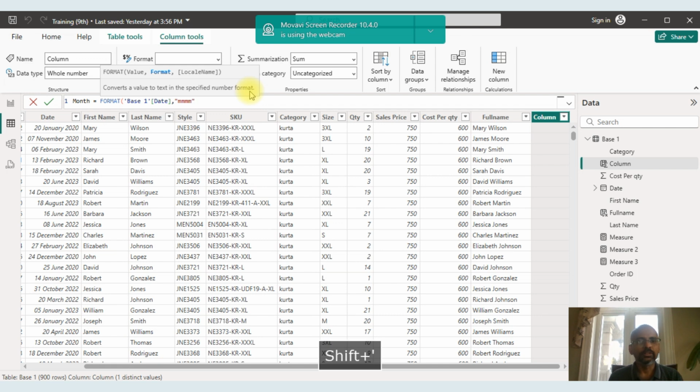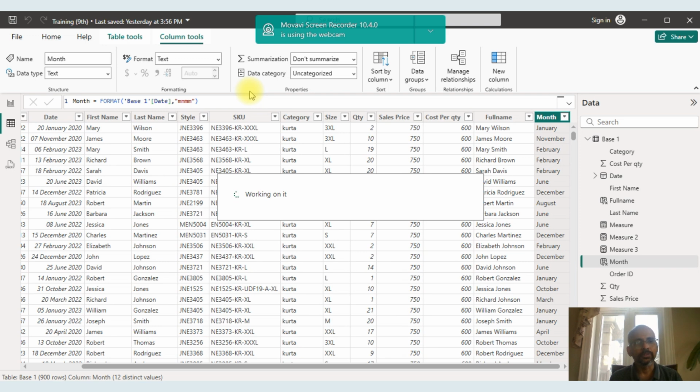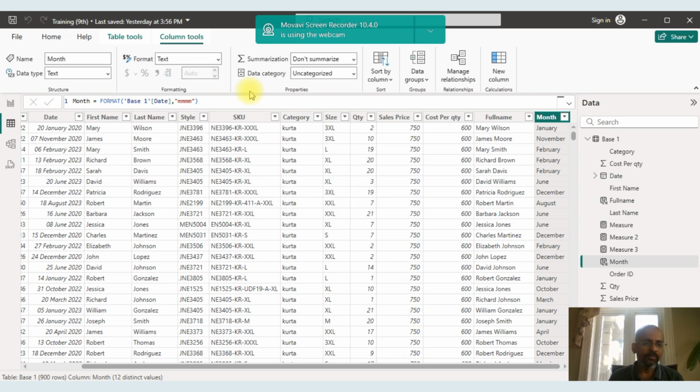You want only the month, so close the bracket and press enter. You'll get the month. In Excel, we use a text function for this. Here we are using Format to convert a date into a month.